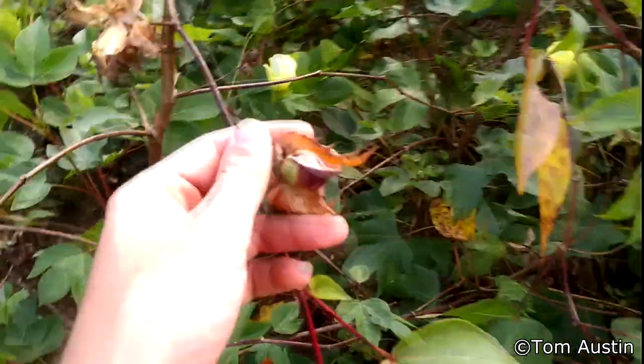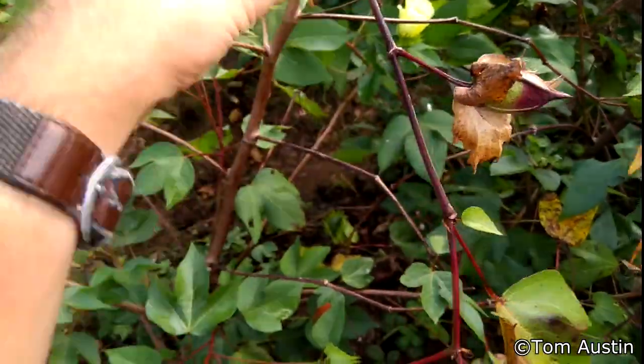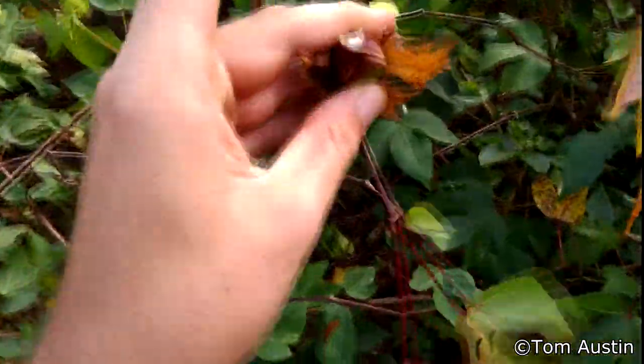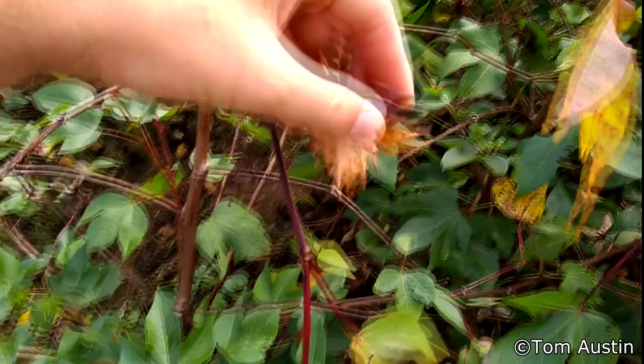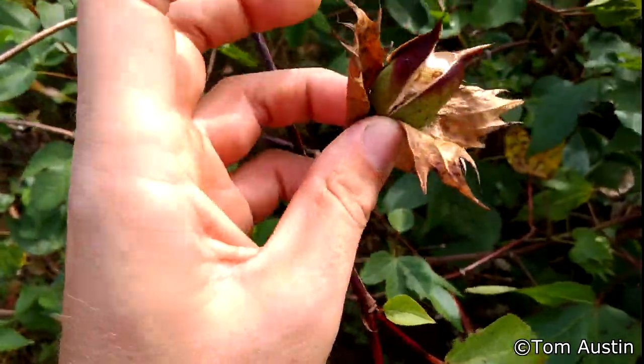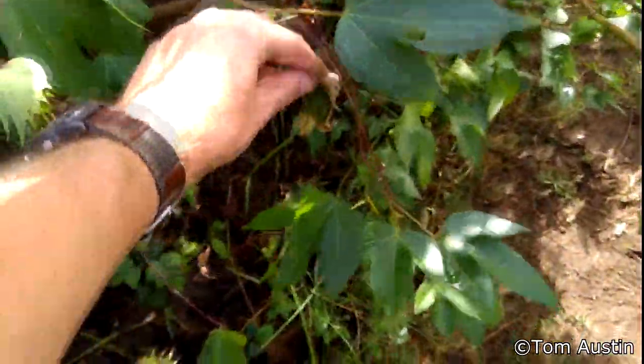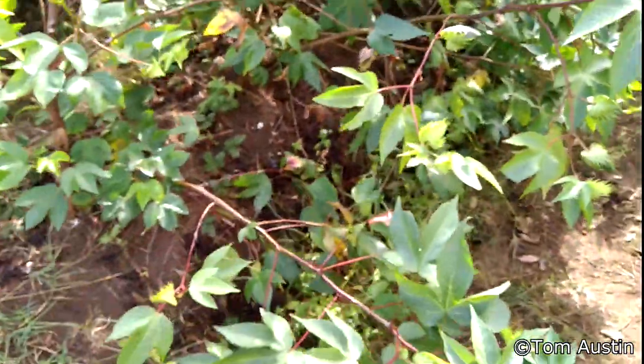Just typical farmer stuff — praying for rain, praying for not too much rain, praying for it to be not so hot but not so cold. We do have some stuff opening. This is opening in the mid-story, but as you can see, this is an underdeveloped boll. We'll crack it a little bit and give it a closer look. Yeah, that's underdeveloped. Nice and mature on that side, rotten on that side. And the other one is probably totally rotten on the third ovary. And that's how all of these sickly looking ones will turn out.